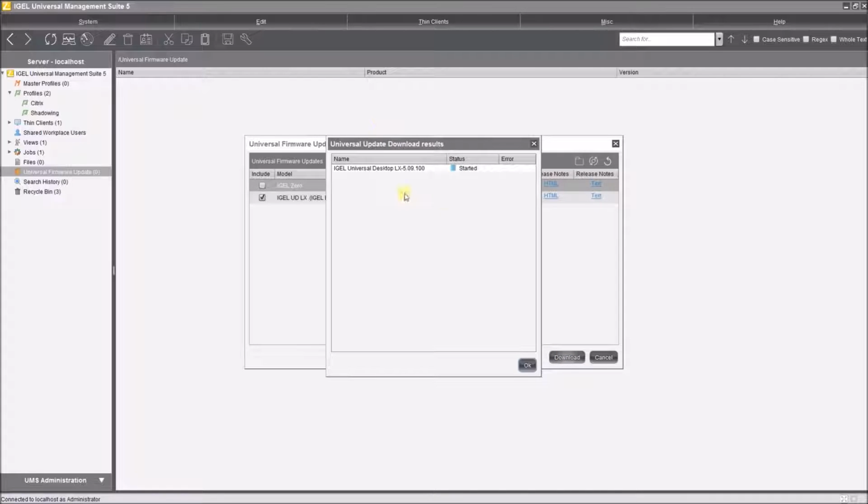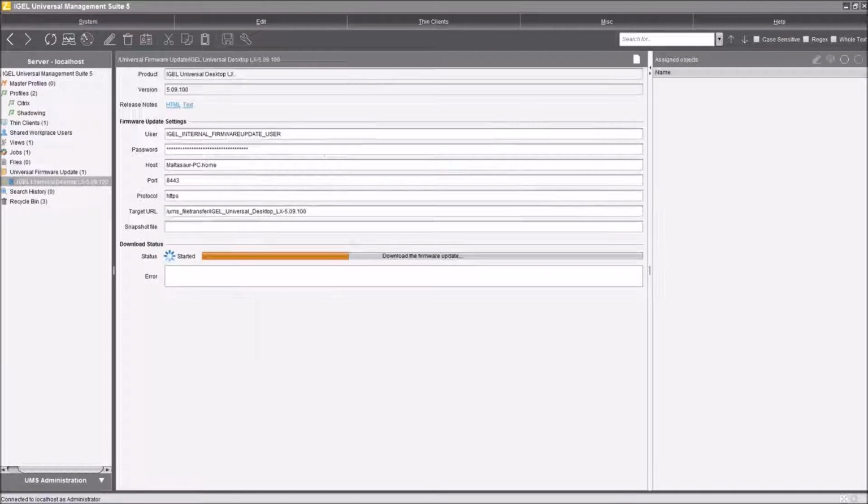And you can see that the firmware update has started, and that'll take some time to complete. Now once you've clicked on the OK button, you'll be taken to this page where you will see under Universal Firmware Update that the particular build that you're downloading is in progress, and it shows you a download status in the bottom of the section here. So allow that to complete, which I'll do shortly, and then I'll show you how to deploy that to a device.